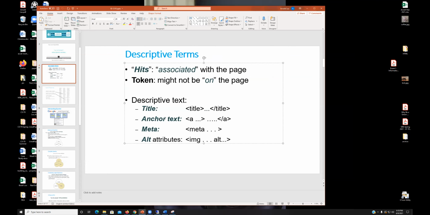And you have anchor text, you have meta, you have alt attributes, right? All of these different types of things are talking about, let's say in this case, an image. I'm going to try to get this image, but it's also giving you some tags to say what this image is all about. Maybe it's a picture of an apple or something like that. You want that type of information to be picked up by the crawlers, not the ranking algorithms, the crawlers, to be able to say what this page is about.